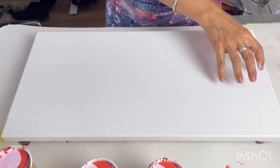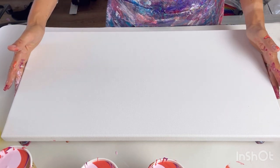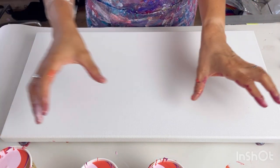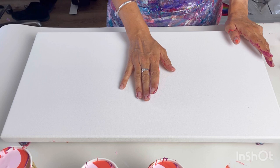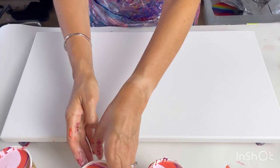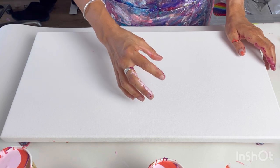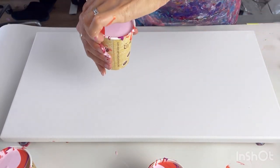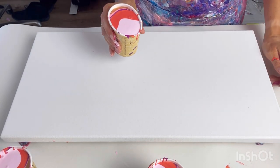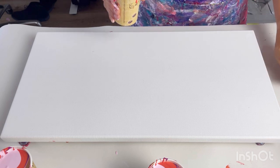I'm going to pour these one, two, three. My plan is to get the outside ones near enough to the edge so I don't have to tilt sideways — all I want to do is tilt this way and that way to create three distinct panels. I think I'm going to start with the middle one. Unlike other pours, I'm not going to move the canvas — I'll pour in the same direction for all three. So it's going to be a ring pour, and I'm going to go for what I think is the centre. Let's start.